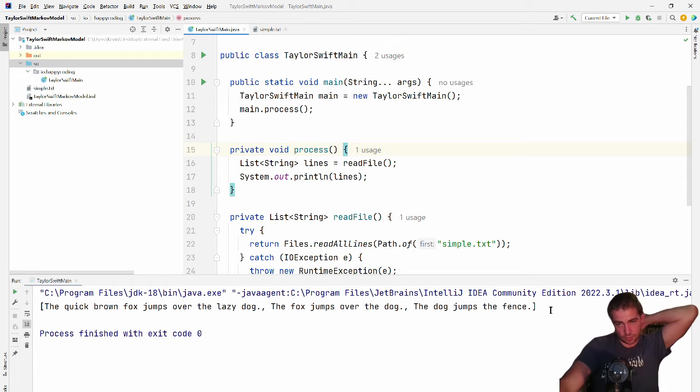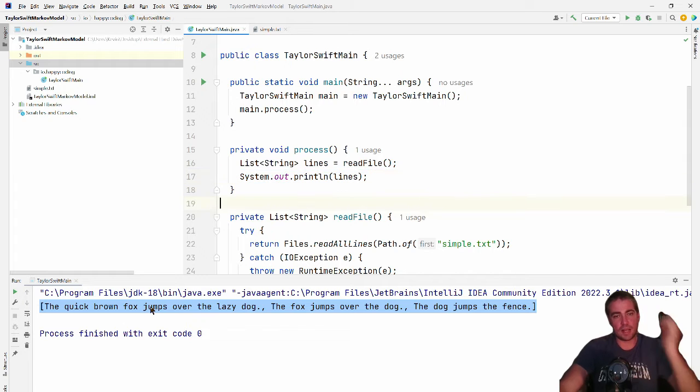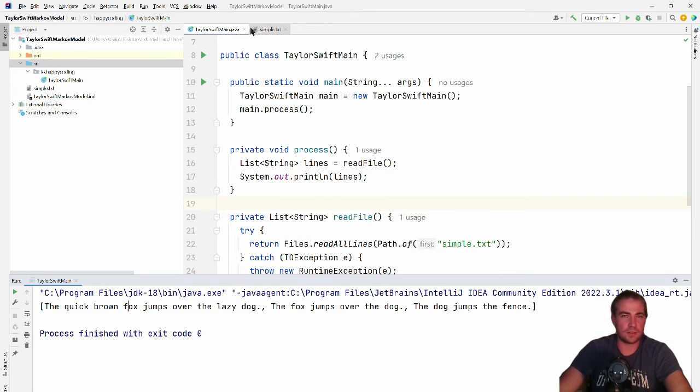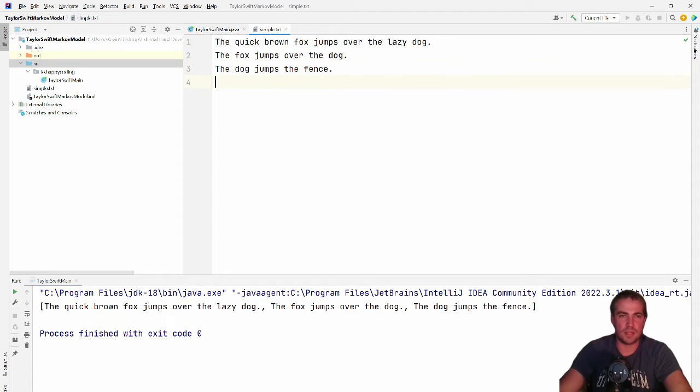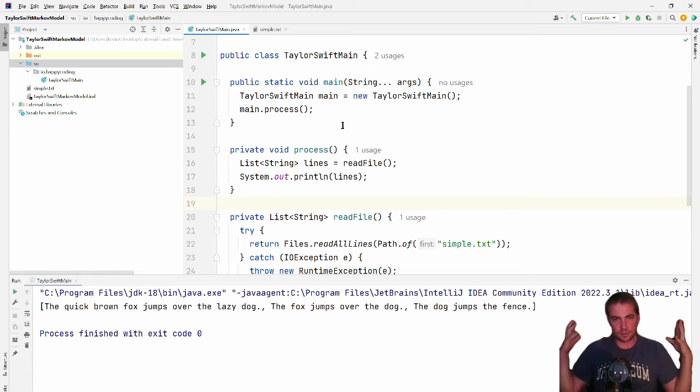All right, cool. So this print statement is from here. My lines are being read. It's all three of them. I was kind of thinking maybe it wouldn't read this one, maybe I needed a new line, but I actually don't. It's smart enough to do that. So, okay, cool. It gets all three lines.